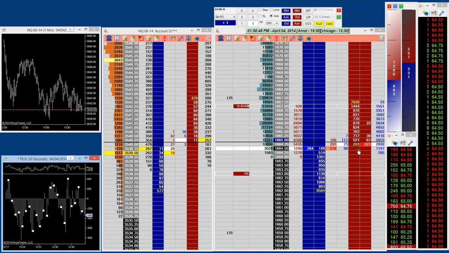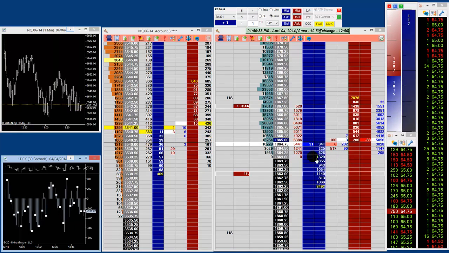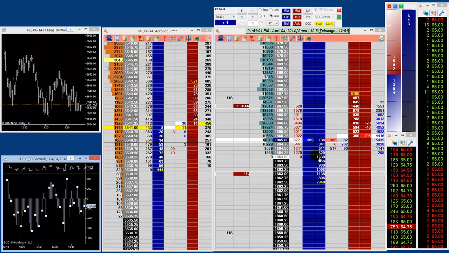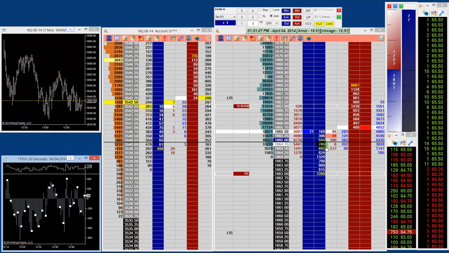Okay, and at this point, there's nothing below. You've got 1300 here, but that's at the low of the day. It's a very tricky kind of thing. If you're at the low of the day, I'm going to lean on that 1300 there. Sure, it's closer than your stop, but it's a bit tricky because it could just disappear very quickly. So what you want to see now is the 1300 move up. You want to see some size move up.